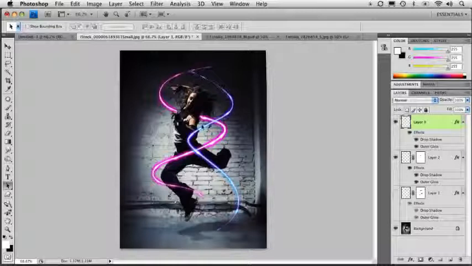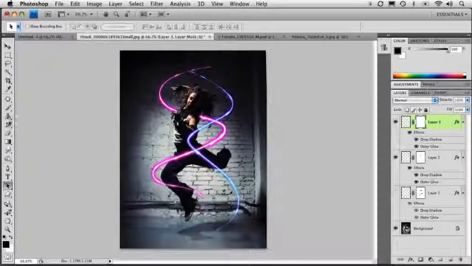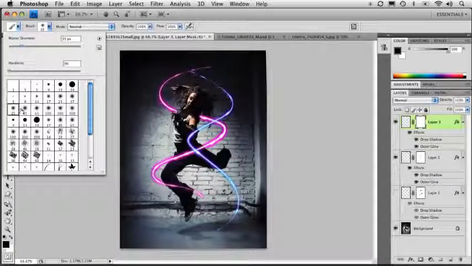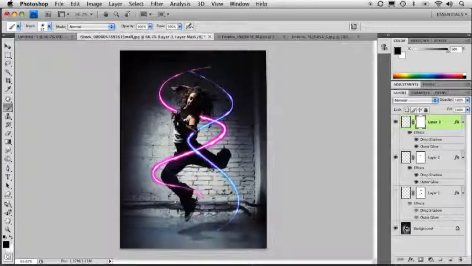And we can, of course, take it and put it behind her if we want. Let's go ahead and put a layer mask on that. And getting a soft edge brush, let's just paint this area here so it appears to be behind her. And how cool is that? Very cool way of using very simple brushes and applying a layer style to generate the light effect and then having it enhance your images. Now, that's one way of using these lighting effects. In the next video, we're going to talk about another way of using various shapes and other brushes to create another kind of lighting effect.